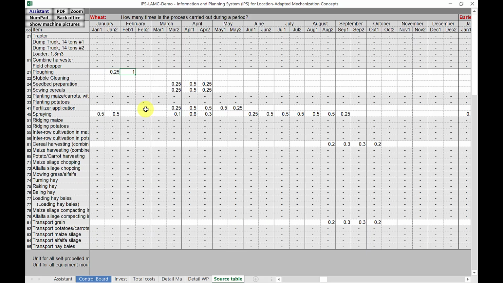Then in February first half, half of the area is usually plowed, 0.5. And the rest, that's 0.25 in February second half. You can choose percentages or shares as you like, but the total of one operation must always be a 1.